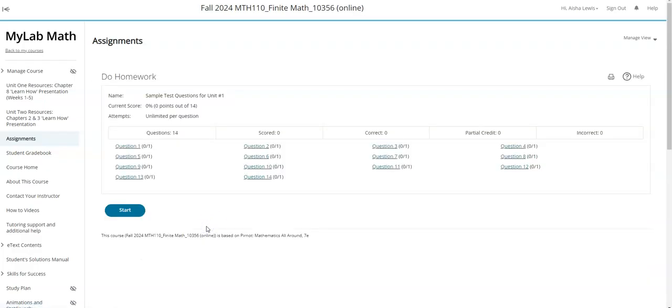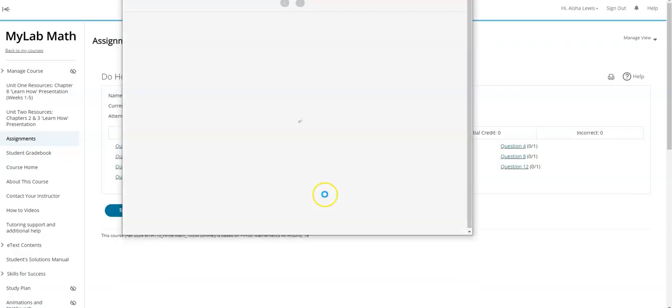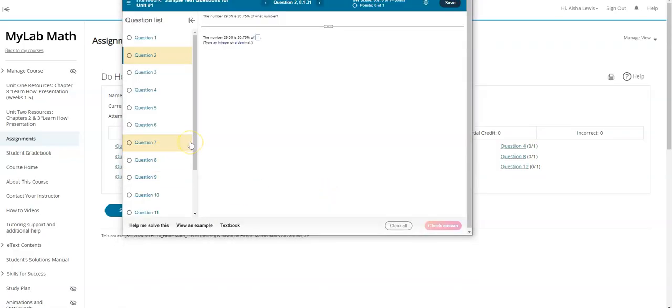So when you go to the sample test questions, this will not be an official grade. You won't see this in your grade book as an actual grade calculated, okay? So feel comfortable just using these as practice. Use these questions, as I mentioned earlier, to practice the concepts so that you can answer questions without using math apps, without using a lot of notes. And so you'll just simply go to the sample test questions assignments. Use this to benefit you, to make sure that you are keeping things fresh each week leading up to your test.